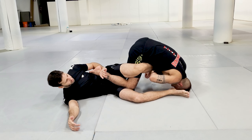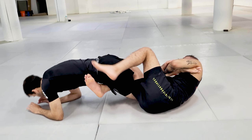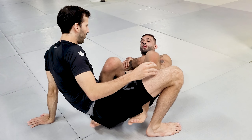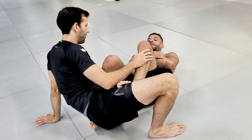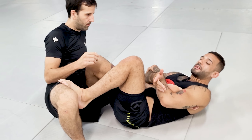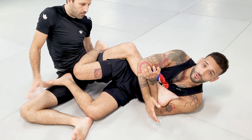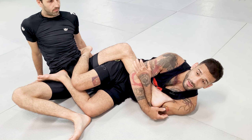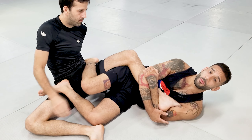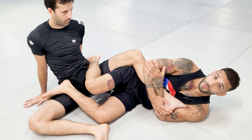Base yourself — do not put your hand on the mat because you need the other hand to wrap up. I'd rather put my head on the mat, lock it in, and go. Then from here I rip. Always plan for them to step over and stomp — it does not matter if I have this locked in, it's going to be very hard for him. He can try to slip the leg out or try a toe hold — anything. I have him dead to rights. Once I have this locked in with something isolating his hip, it's very hard for him to escape.